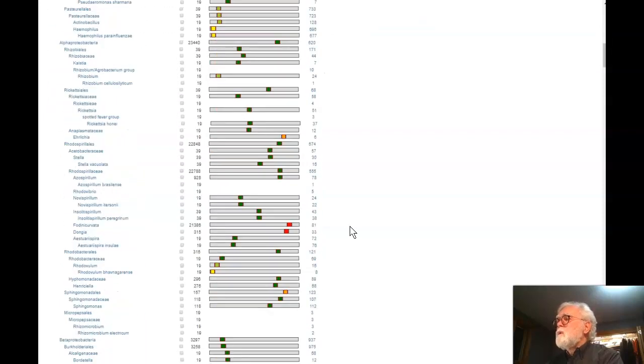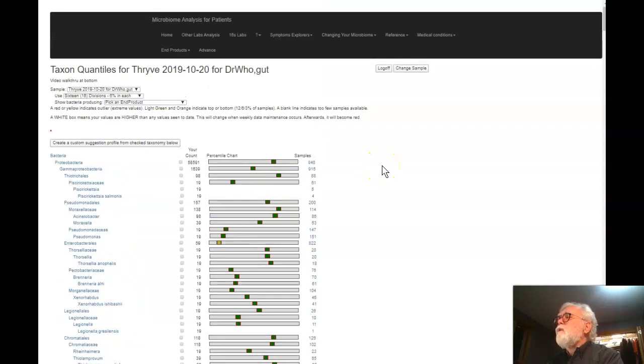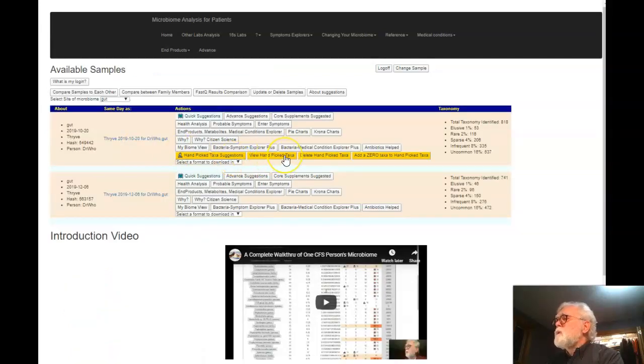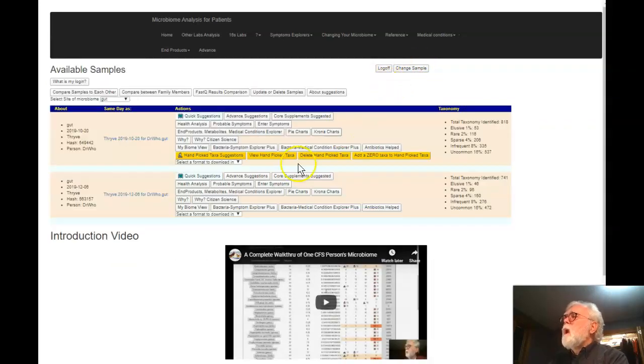So this one gives you the ability to just do a visual look and say, okay, wait a minute, I have no idea what that is, but that's too high, so I want to have that in the analysis. And if you click a couple things and then you can just click there, takes you back, and now it creates a hand-picked taxa here. Hand-picked taxa contains just 2 things, and that's interesting, but we can make things better.